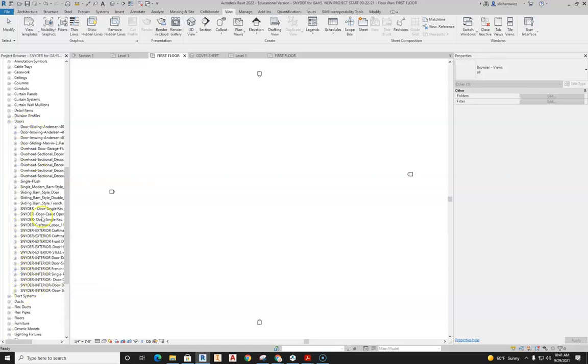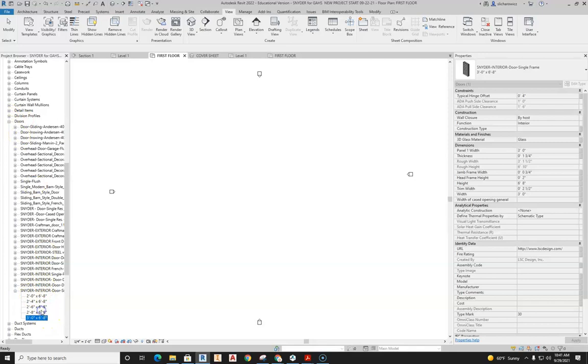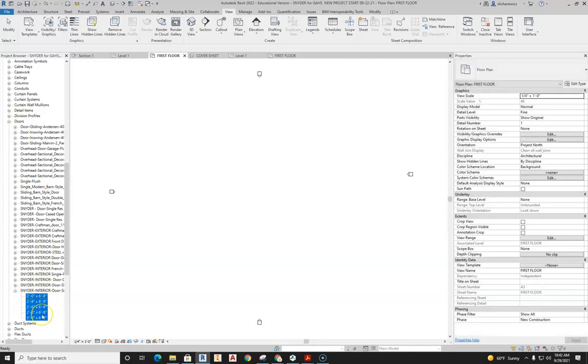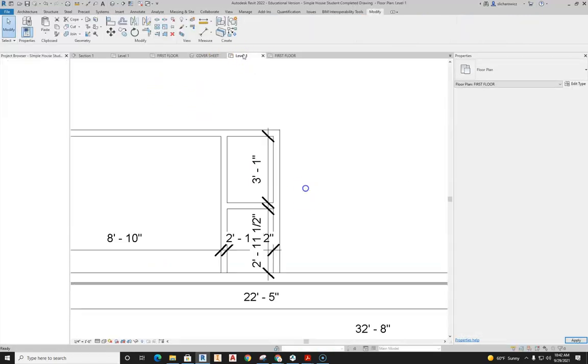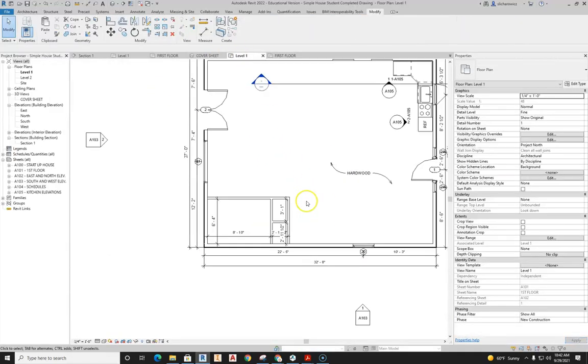But there's a ton of doors that we use commercially when we're doing drawings. So I want to get this interior single door frame because it also has trim on it. What I would do is then just highlight these doors by holding down Shift and clicking on those. I do a Control C. Then I go to the drawing where I want to put them. So this is the drawing where I want to put them.